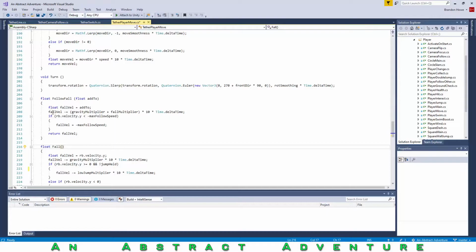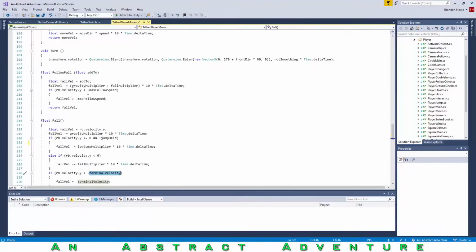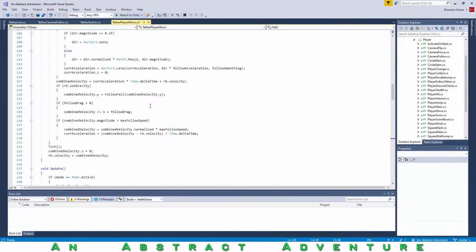So we are setting fall velocity equal to the gravity multiplier plus the fall multiplier, because we're always going to have that fall multiplier in place. And then we are seeing if the rigid body velocity is less than negative the max follow speed, then we are setting it to that max follow speed. Again, just making sure that we aren't falling more than we should be. So it's the exact same thing as this terminal velocity, but I set them as different things just in case they need to be different values for the following player.